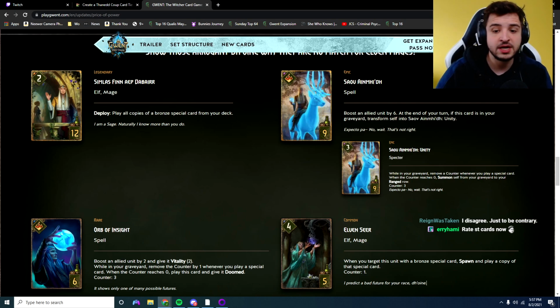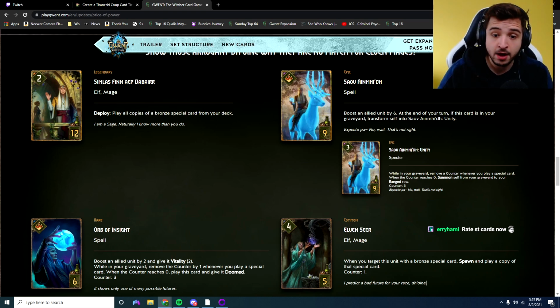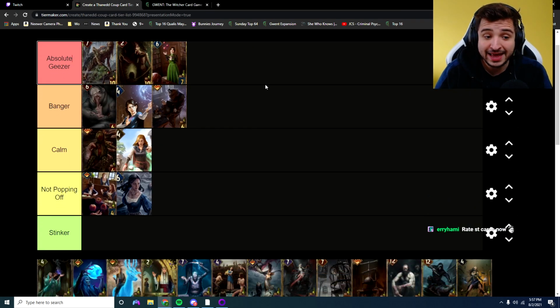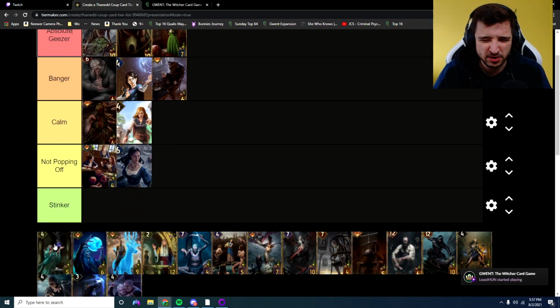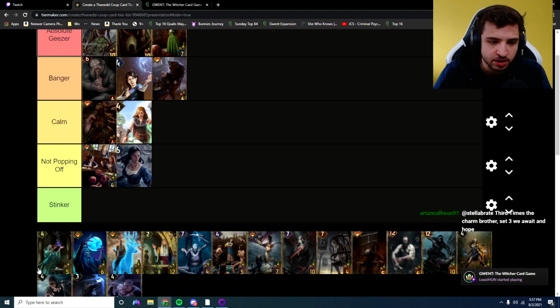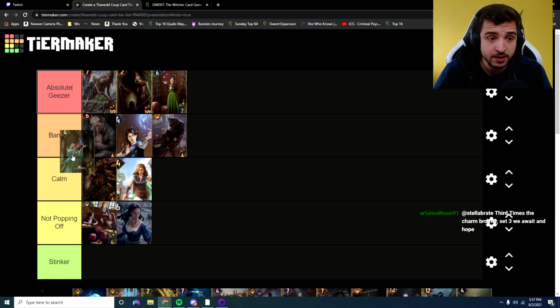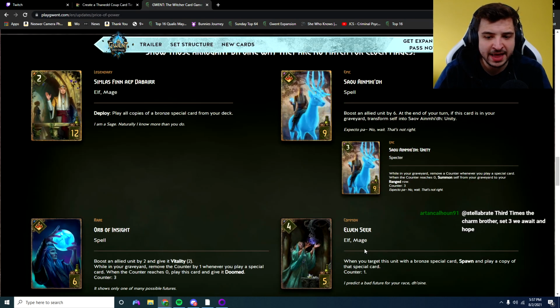With Alza, you can get some really cool synergy where you could play Alza for value on deploy. Love this card. A Glace as well could make use of this. All sorts of things that you can do. A Glace maybe not so much, but with the Orb of Insight as well, there's all sorts of just crazy chains you can do. I'm putting this card in banger. I'm going to put it slightly below the Self-Eater, but yeah, really excited for this card.